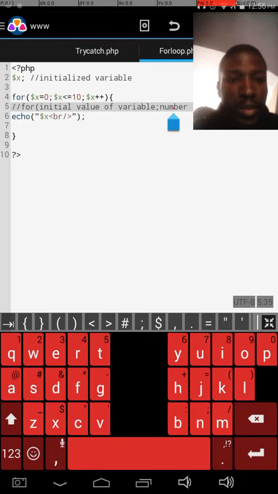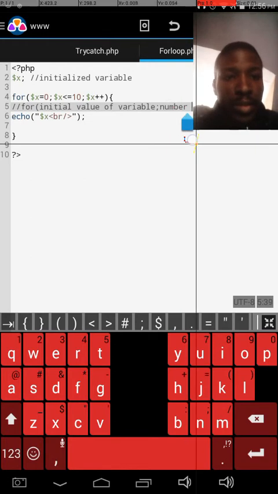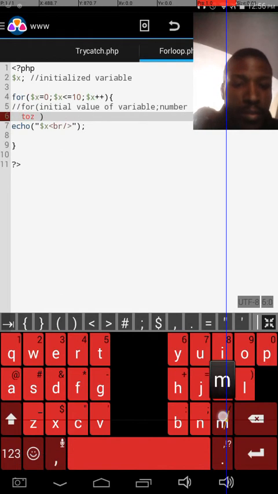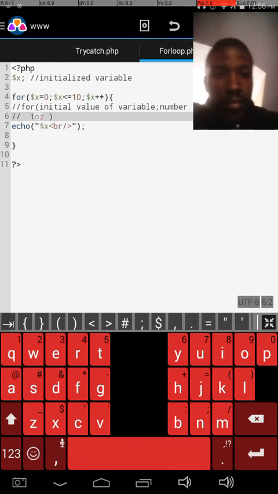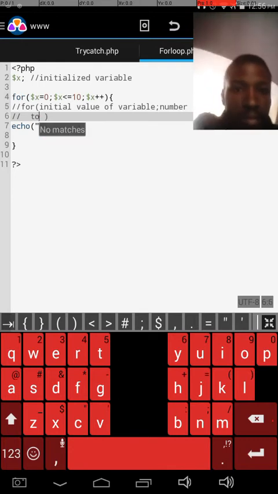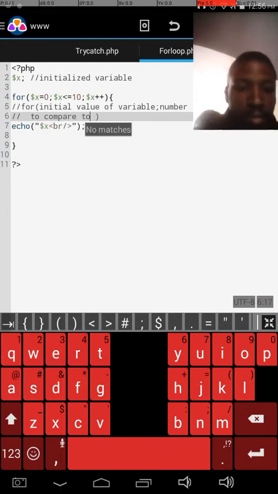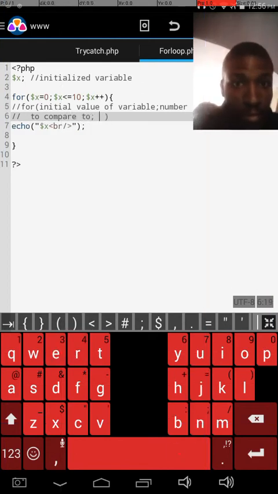Now the middle one is just to compare to. So this one's saying x starts off, x is the variable, x is equal to 0.